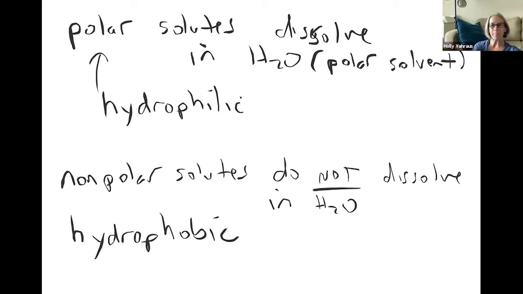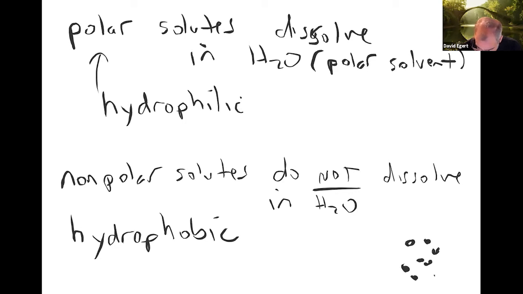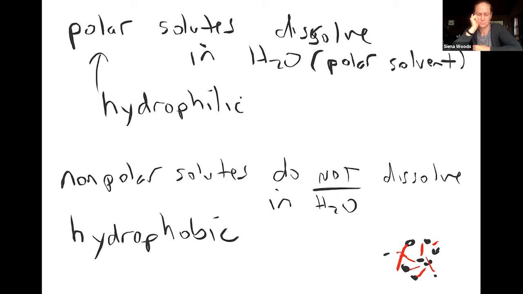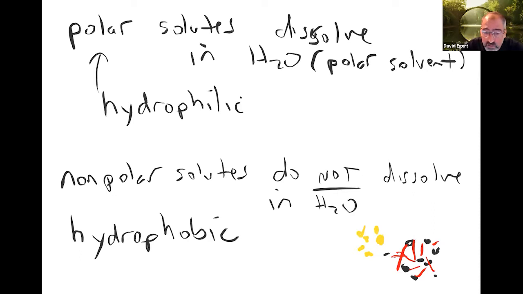Or like Bonnie, a repellent, they repel. No, that's what I'm trying to say. They don't repel. They just don't attract. So if I have all these water molecules that are all kind of pulling on each other and grabbing each other, then these fat molecules or oil molecules just end up getting squeezed out to the side because they're not part of the dance.